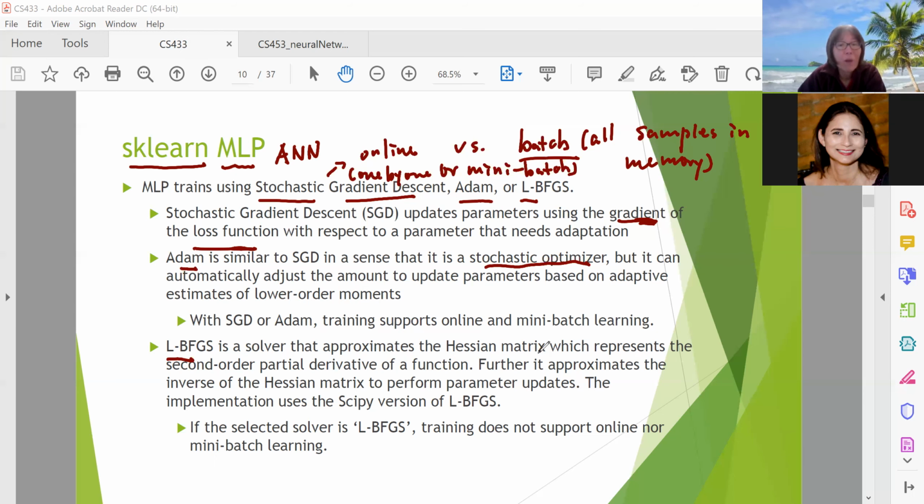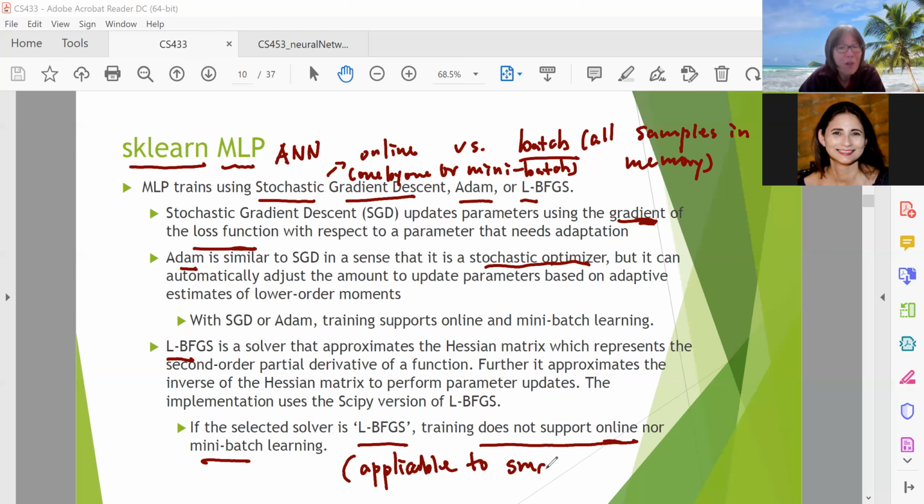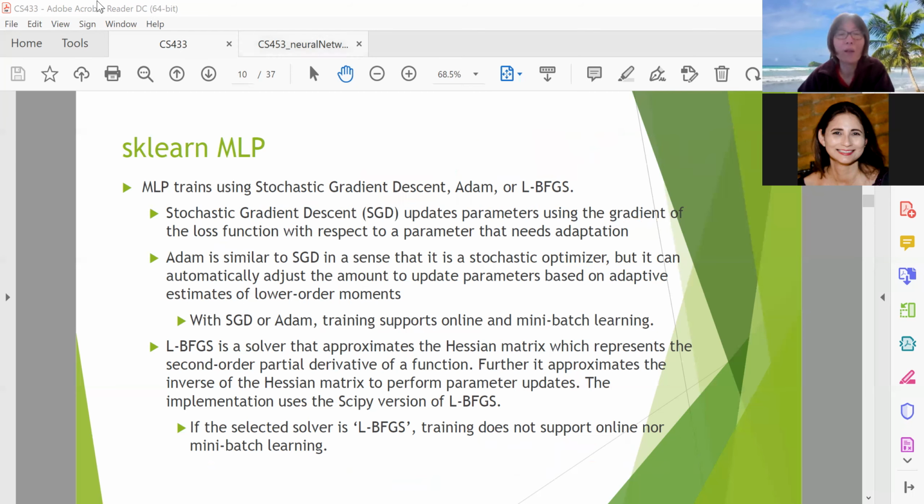Regarding LBFGS, it does not support online or mini batch, so it's only applicable to small size data sets. Be careful. The other two can be applied to large data sizes. So that's some background information regarding these three different approaches.